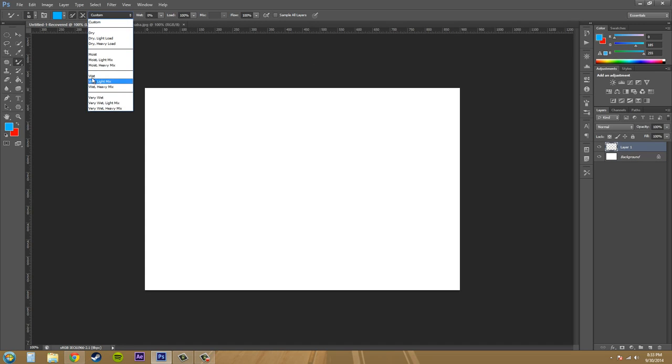Let's select a preset. Now our mix isn't grayed out anymore. I'm not really too sure what it just was, but mix controls the rate between the brush and the canvas color.